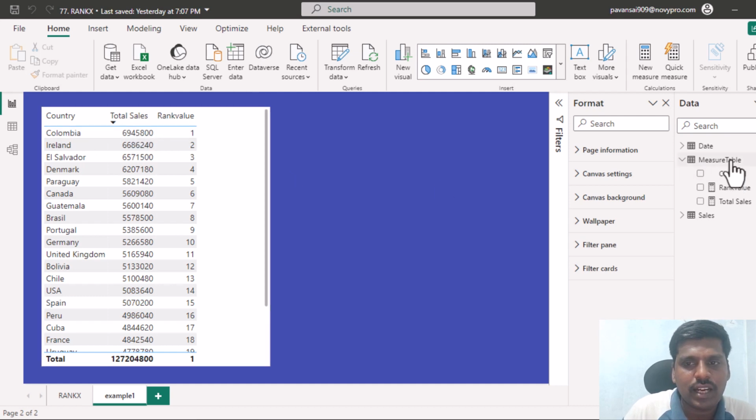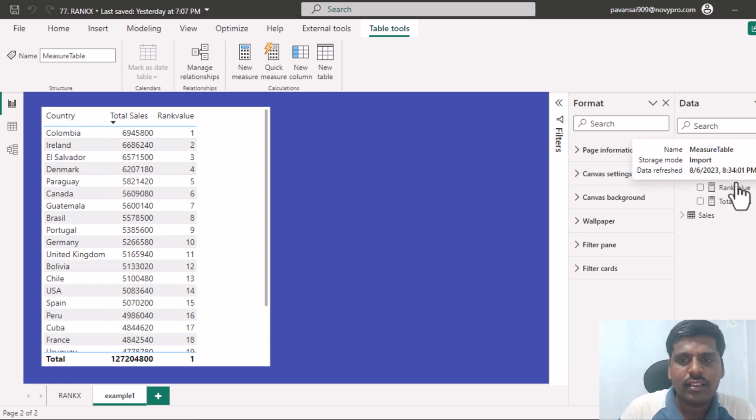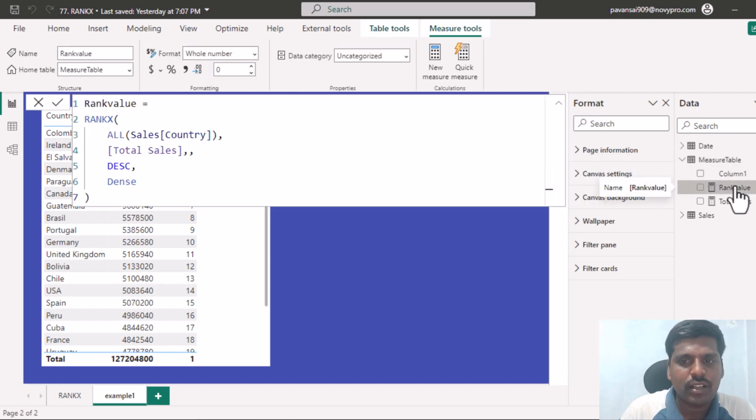Suppose that I want the sales only for the top 5 countries. In such a condition we could utilize variables and bring the necessary condition based upon the requirement.